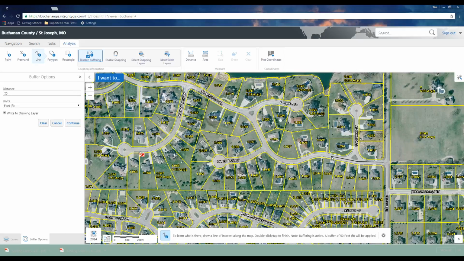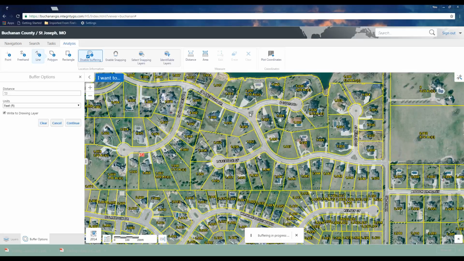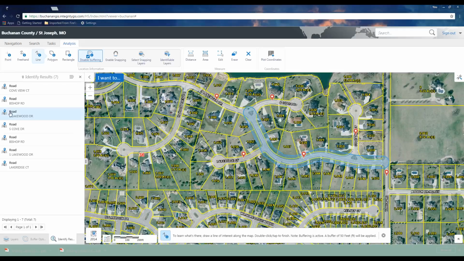I'm just going to click along that road the best I can, and then go up here to double click. I had it keep that buffer layer in there so I can see it. Based off that line that I've drawn, it created a 50-foot buffer left and right of that line, and it has identified all the properties that are within 50 feet left and right.